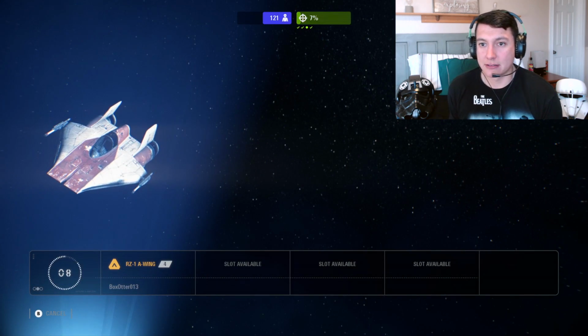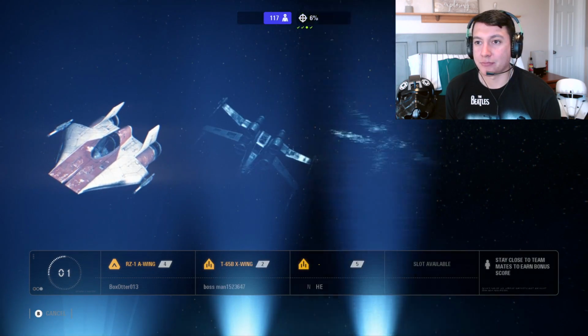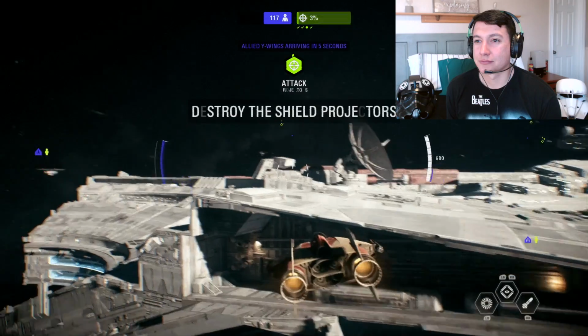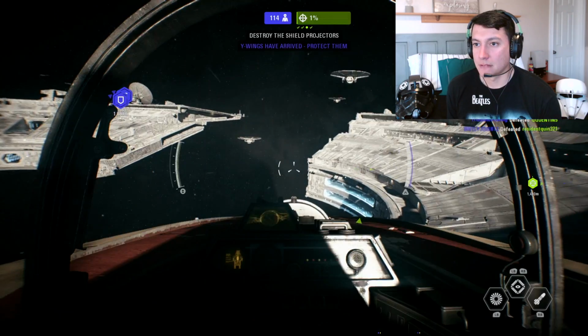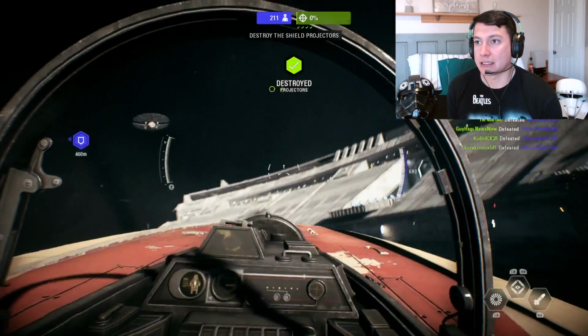This is the A-Wing, the RZ-1 A-Wing. So these are more built for speed, your Interceptor class type of... yeah, what am I trying to say? Starship. He wanted to see planes, but I mean, they're not planes.